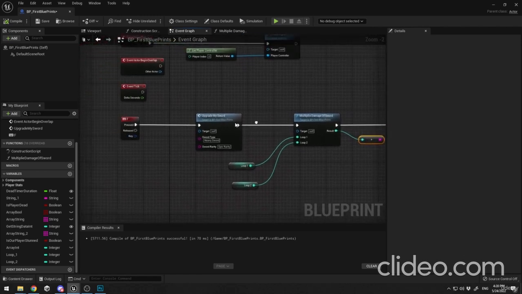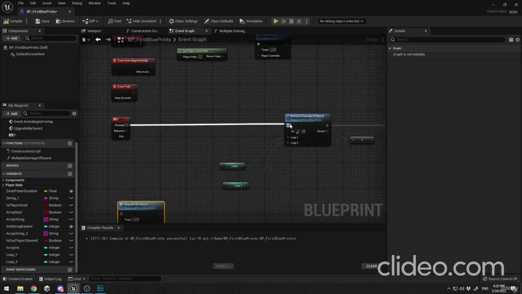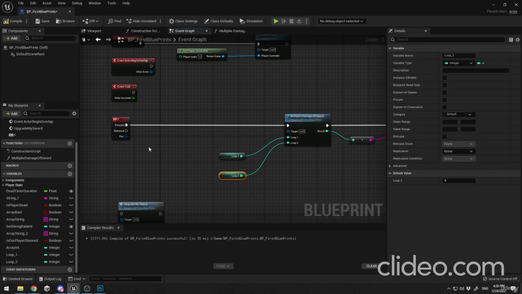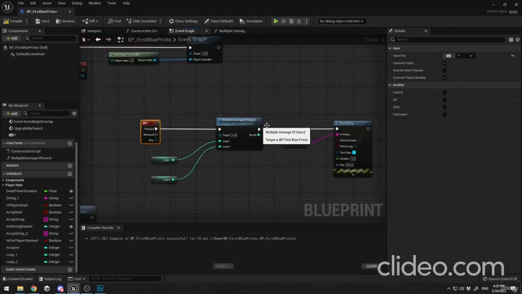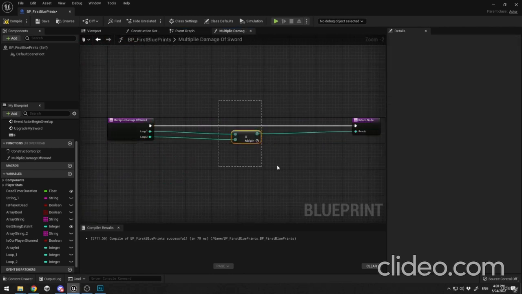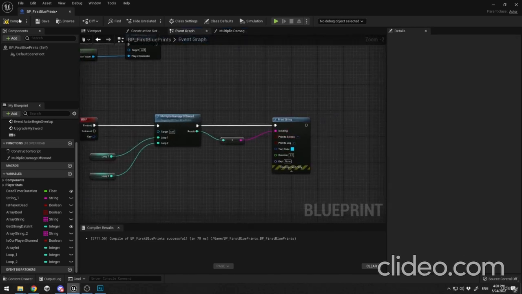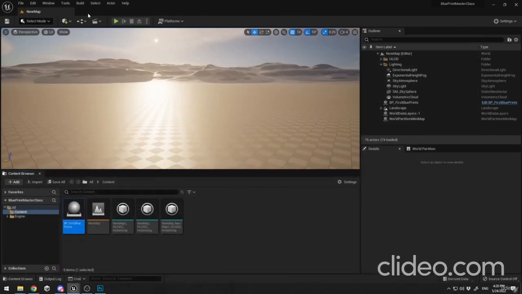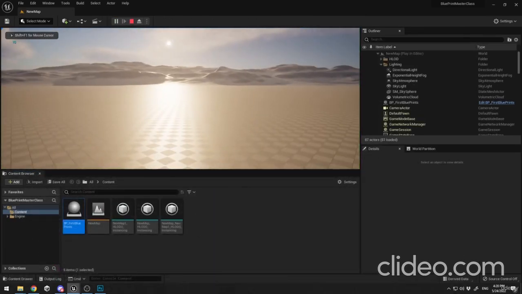Now I'm just gonna disconnect over here in order to show you how the function will work. When I press the F key on my keyboard, I'm gonna call this multiply damage of sword function. It will execute this mathematic operation, give me a result over here, and the result will be printed over there. Let's start the game, click F, I'm gonna get 10.